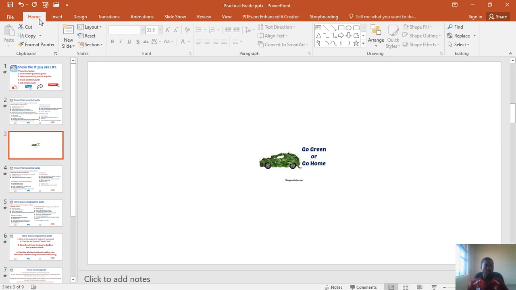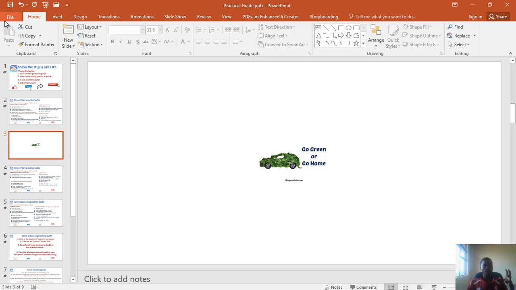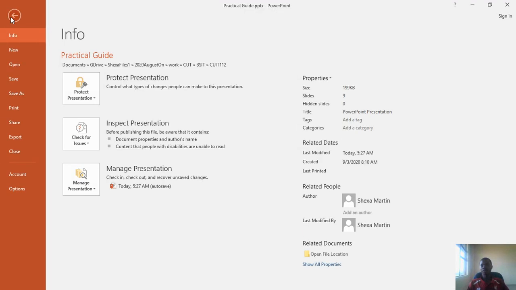Right. So here are the steps. You click on file. Well, that's step number 1. Click on file. But if you have Microsoft Office version 2007, you may not have this file button. So you click on this position, you will be having a Microsoft Office button, which is more like a circular button here. You click on Microsoft Office button, or you click on file. Then you click on "Save As".